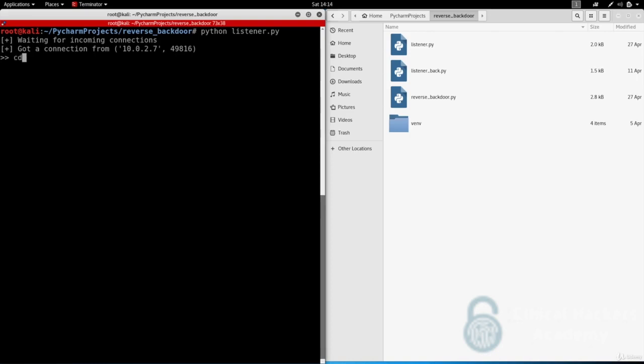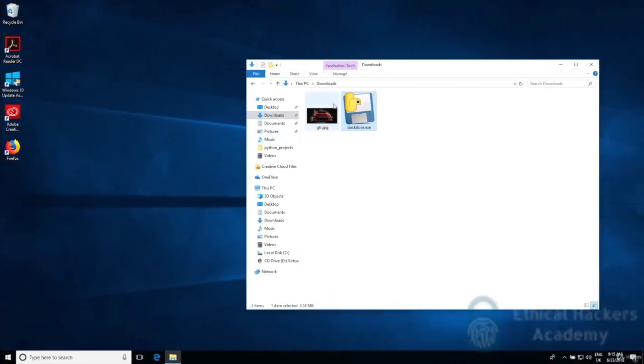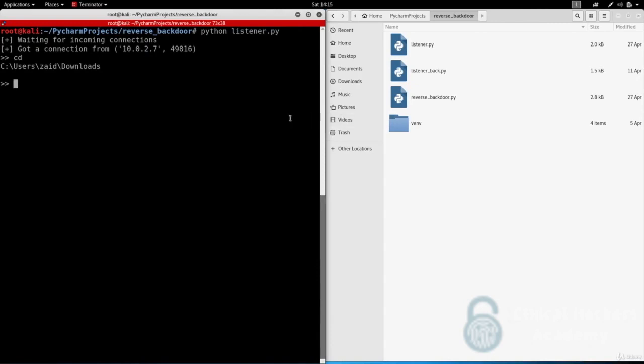If I do cd, it will show me my current working directory. And as you can see, I'm in users Zaid downloads. That's basically because the backdoor is actually stored in this location. So I can do cd .. to go back one directory. And if I do cd now to see where I am, you can see I'm in Zaid.